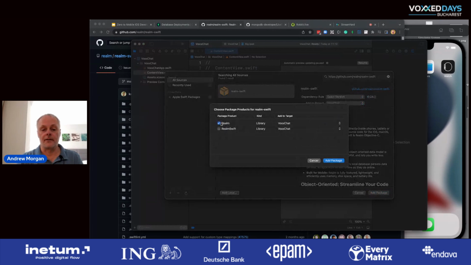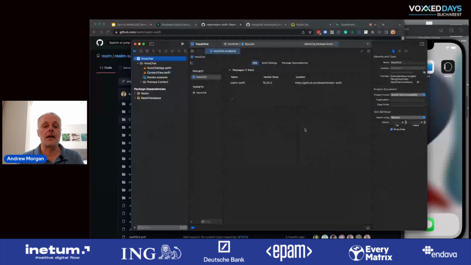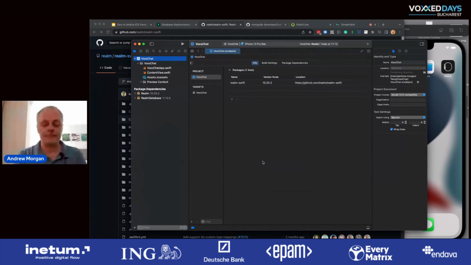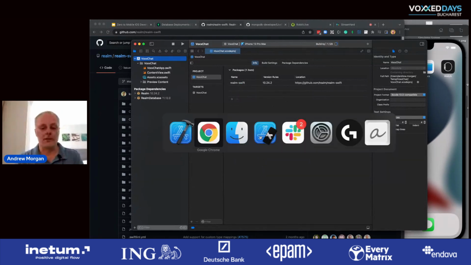Okay, that was quicker than I feared. Okay, so that's in there. We then select where we want the application to run. So you won't see it on my iPad, so I'll just choose one of the simulators. And I did Command R to build and run, so that'll build in the background.